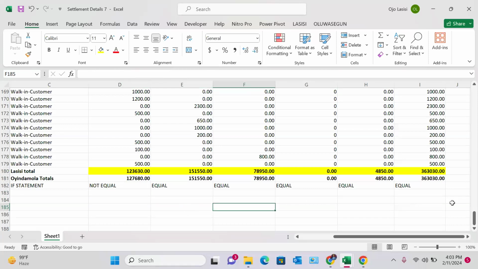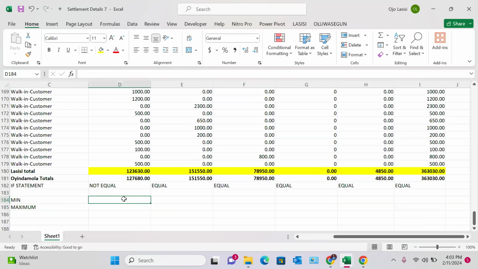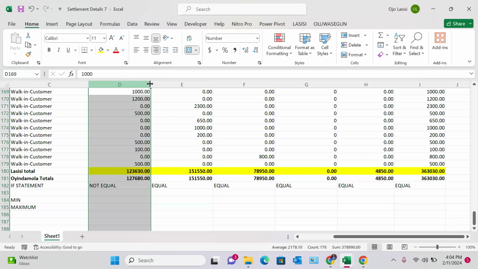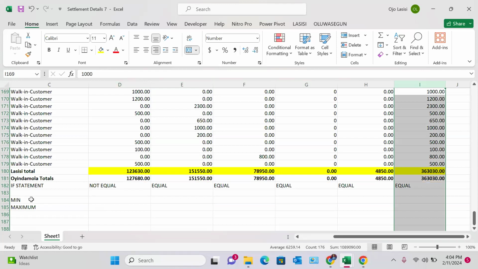Yes, sir. Okay, good. So now what we want to do here is calculate the minimum value and the maximum value. So we want to achieve this minimum and maximum. You understand? Now if I want to calculate my minimum value, they said you should calculate the minimum value of POS. Who can tell me where POS is here? E, F, G, H, I. Who can tell me where POS is?